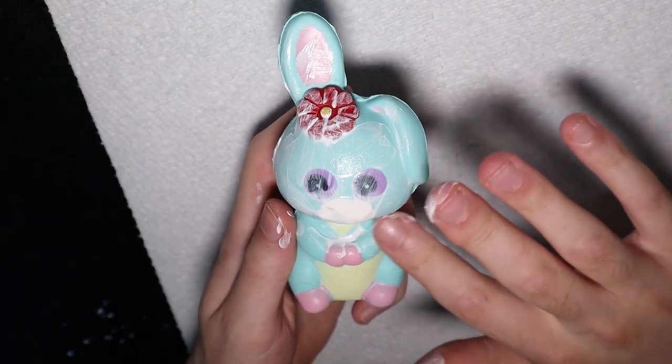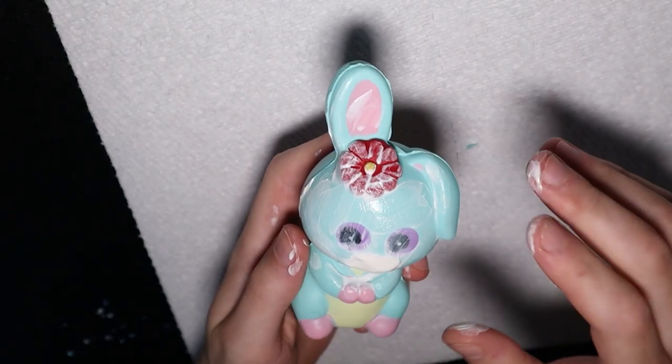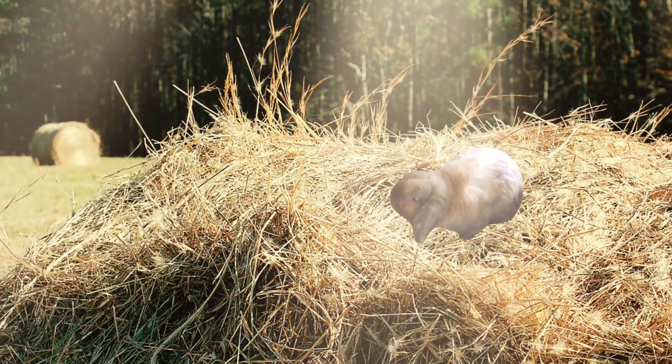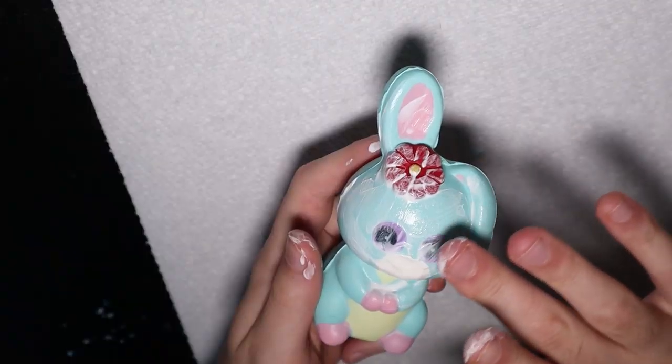When I was a little kid, I had a pet bunny named Pop Rocks. You know, like the candy. Unfortunately, Pop Rocks is now jumping around in the giant Timothy hay bale in the sky. This squishy is a tribute to him. Rest in peace, buddy. Whoa, that got deep.